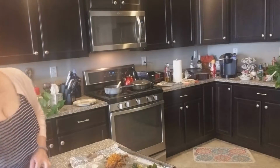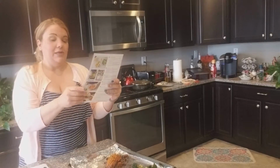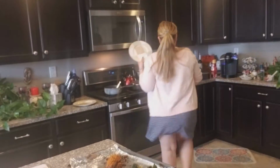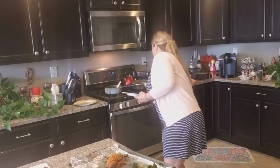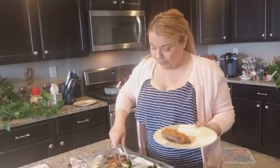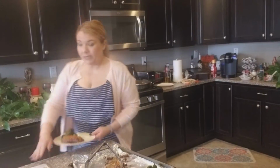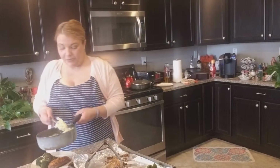So let's just see. And of course, on the other side comes the picture. And I don't really have to cut this up now that I'm looking at it. So I'm going to take my plate. I always use a smaller plate. I'm going to turn that off. I'm going to put this on the plate with some of the broccoli. I kept the broccoli big today. Sometimes I cut it up small, but this time I decided to keep it big. And then we're going to get some of the mashed potatoes. We're just going to put those on the plate too.